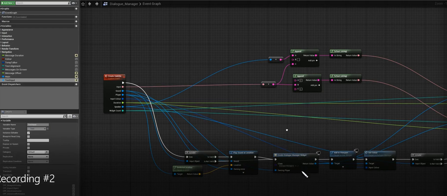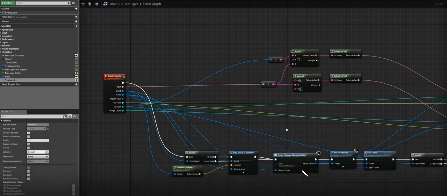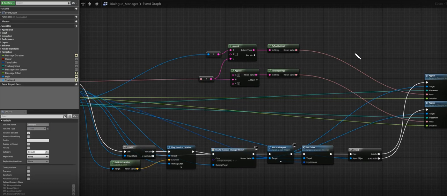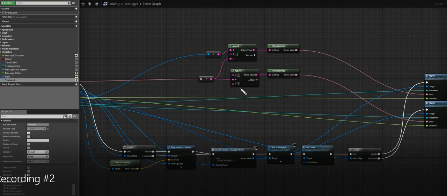Yeah, so it creates an instance of itself, adds that instance to the viewport, which is the player screen. At the top here, you'll notice that there are these two things. The subtitles should have a way of assigning a speaker, and if there's no speaker, it should indicate that this is an environment sound by putting these two brackets on. So we have a function here for if there is a speaker, and we have a function here for if there is no speaker, and it's just adding the speaker which is on the function to the string and outputting it. And this is just checking if there is a speaker or not.